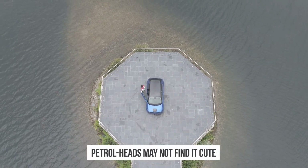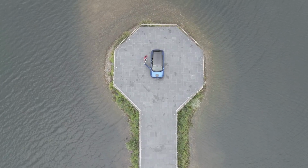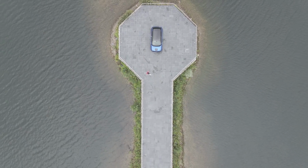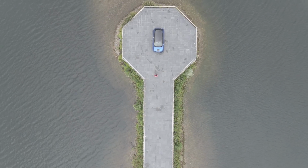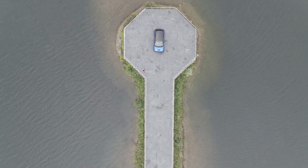Not the word that most car enthusiasts are looking forward to, but trust me, it's a fun, lovely, cute car to drive, and it's a beautiful city car as well. And guess what? It's all electric, and it's very green for the environment. Let's take a look around the car. We'll talk about the exterior, and then we'll go inside and see what it's all about. And maybe talk you through some of the driving experience with my short time with it out here in Amber Lakes. Let's check it out.